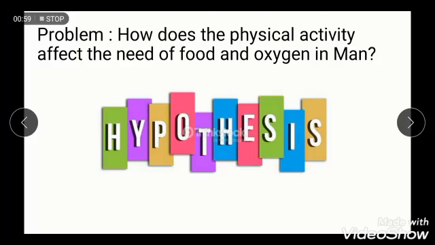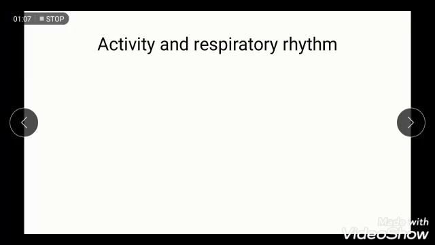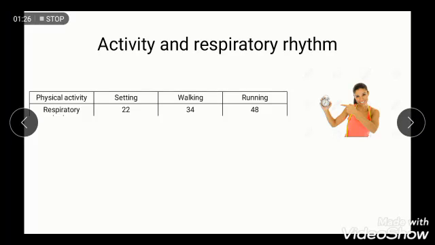So, in order to see if the hypothesis that you wrote is true or false, let's start by doing this small activity. Now I want you to bring your clock, a paper and a pen. What we want to see is if the quantity of consumed oxygen will vary during physical activity. So I want you to write this table on the paper. In this table, we want to measure the respiratory rhythm during different situations or different physical activities.